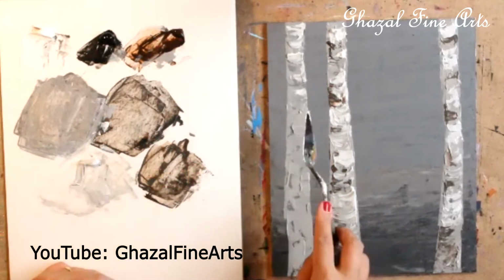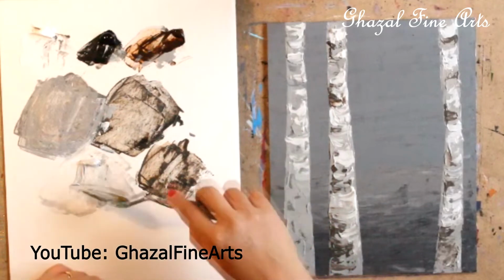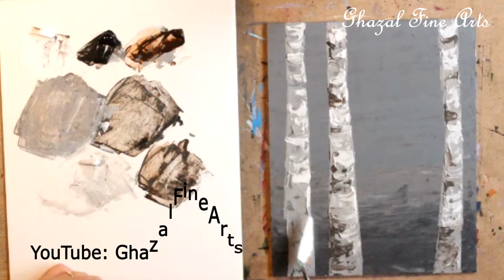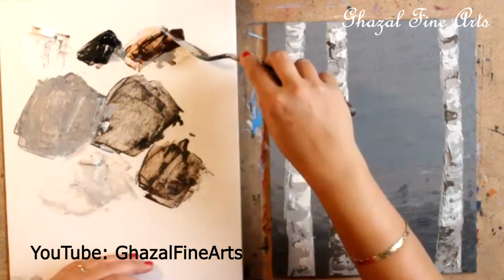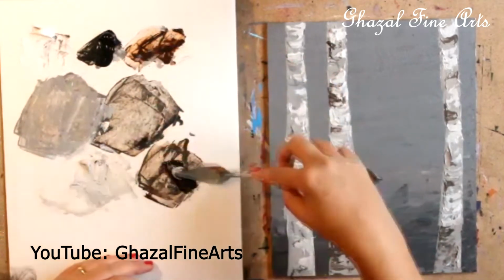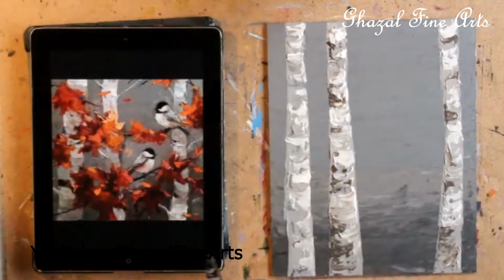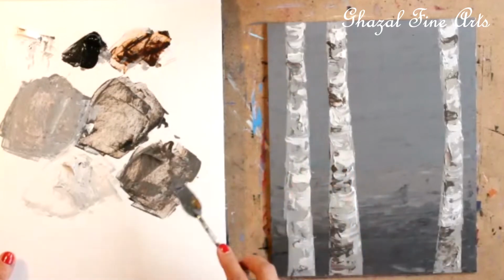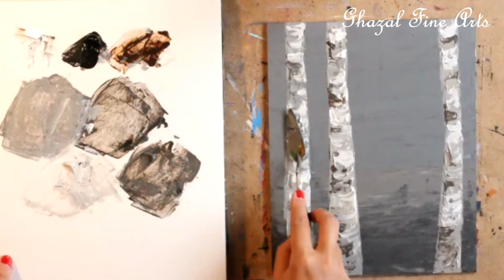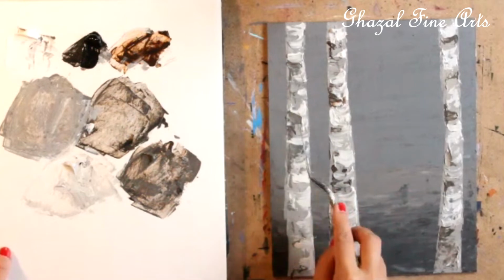And start to let one side of my trunk tree move into lighter tone, and very gently I try to make a movement similar to the curve shape on the other side. And then clean my palette knife, and need some really darker tone to have some tiny details. Even if you're not happy with one part, it's okay. You can lift up some paint or add another paint on top.